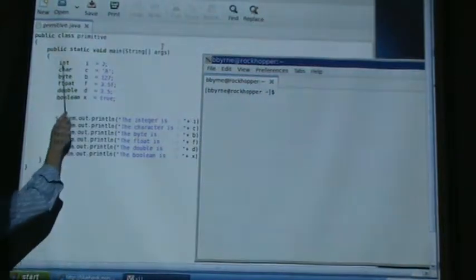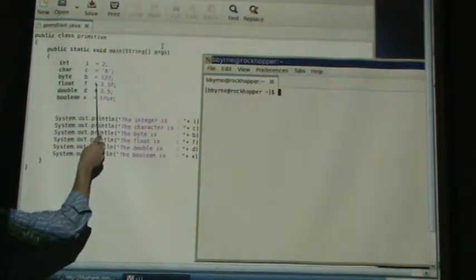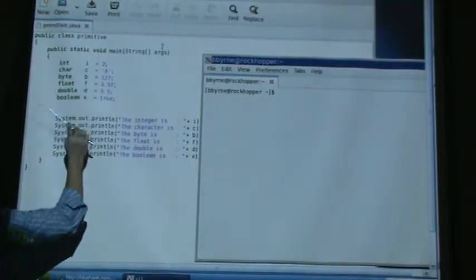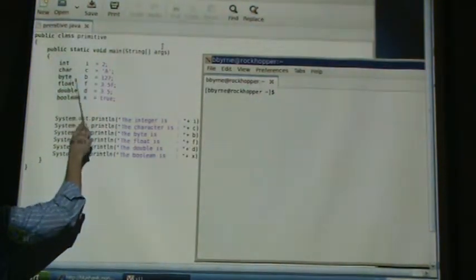I'm declaring an integer called I, setting it equal to 2. I'm declaring a character called C, setting it equal to A. A byte, if we remember, bytes only take up 8 bits of storage. Oh yeah, one of the things I was talking about before is, why wouldn't we just declare really big numbers, big stores? That way we never have to worry about the number getting too big or too small. Well, the answer is you might not want your program to use up a lot of storage.